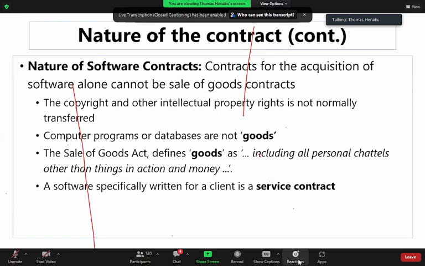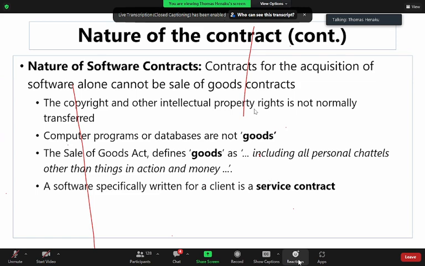So at best, any tangible item delivered with software gives rise to a collateral sale of goods contract in respect of those items only. Okay, so it is very practical that we begin to understand the nature of contract from that point. So in terms of nature, we can have the supply of goods and services contract, and then we can have the sale of goods contract governed by the Sale of Goods Act. And therefore, we need to be able to distinguish between these two.